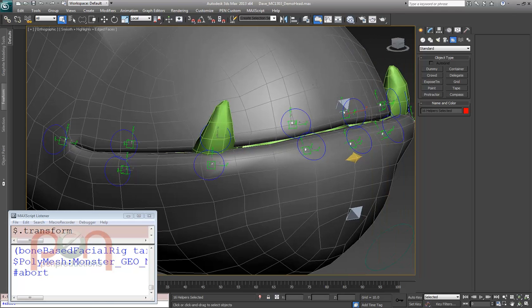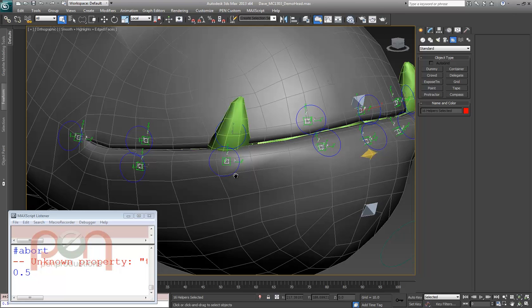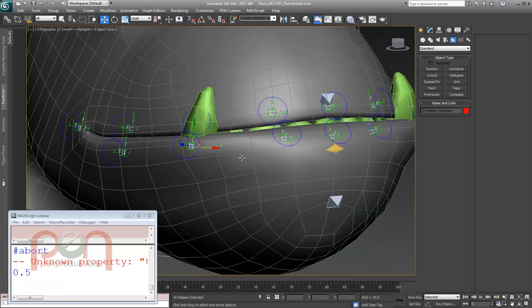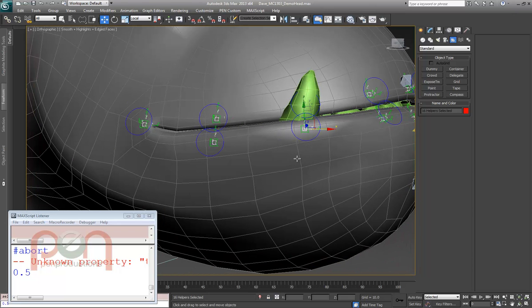So I've got all those picked. Let's just go and do selection dot size equals, we'll just make it a size of 0.5, and then we can see them all. So once again, another good use for MaxScript is being able to type in single individual lines like that. So now we can see them all. So we've got these controls that allow us to essentially move each one of these by itself.